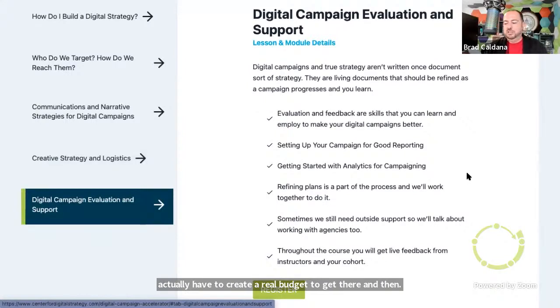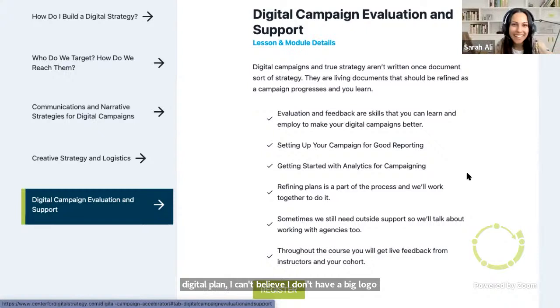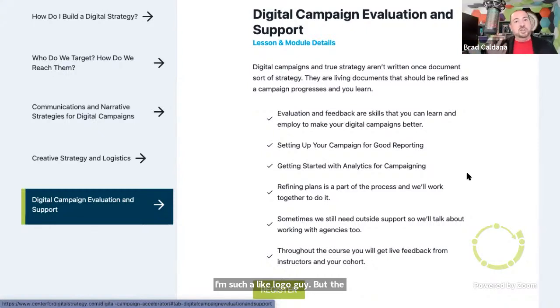One of the things I always include, for those of you that know the digital plan, is the digital engagement cycle. I can't believe I don't have a big logo. I am such a logo guy. For those of you who don't know, the logo is the digital engagement cycle. It was a thing I saw happening, but not concretely, so I created that when we created the digital plan, and it led to the book. The final piece of that is the feedback. So how do we do feedback?